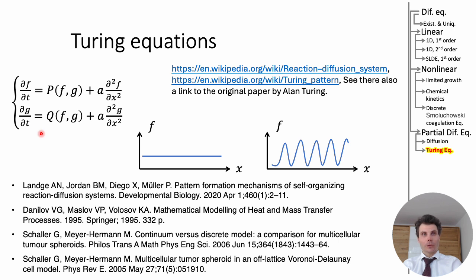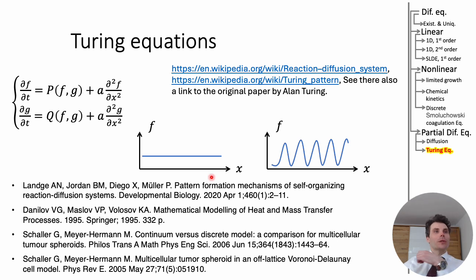And this way, they describe the formation of various patterns in biology. For example, this way they describe the formation of the spots on leopard's hide. Pretty beautiful and very much applied. So for further studying, I recommend you again these two Wikipedia articles, and there is a link to the original paper by Alan Turing in this article.